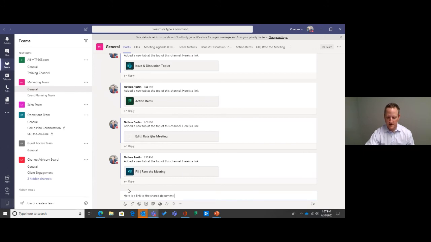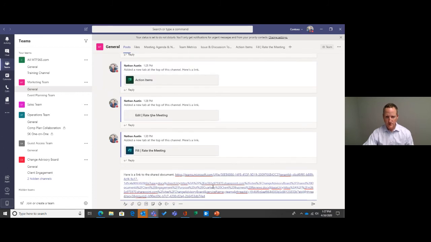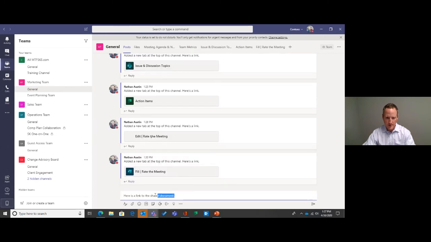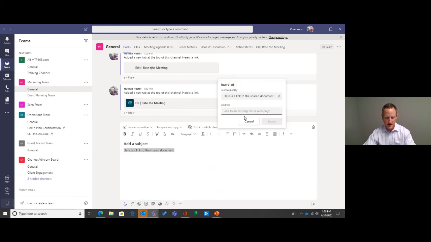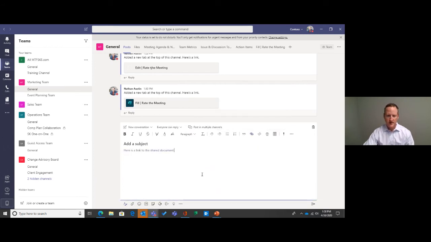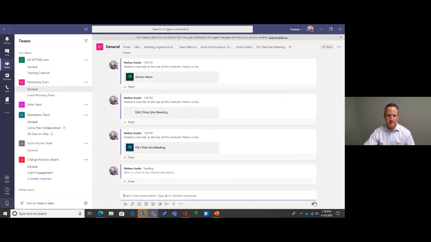One of the things that I like to be able to do, as a little tip, is that I could either do this, which creates a nice long weird string. That was just paste, by the way. I'm going to delete that out, but I'm going to highlight this, and I'm going to click on this little A down here because it gives me more text editing, and then there's a little link icon up here, so I can insert that link right here. Hit insert. So now the words are linked just like a hyperlink, and I can click send.